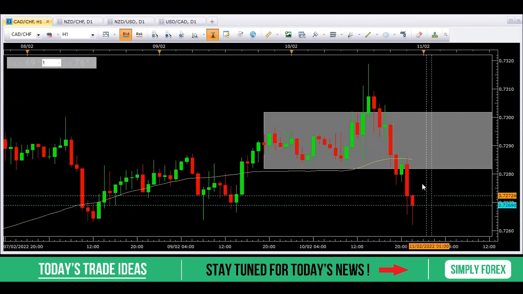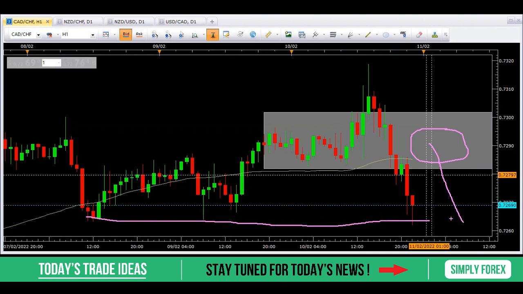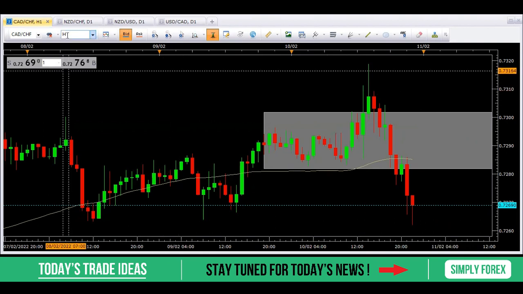So what we want to see, guys, is price to retrace up into this grey zone somewhere, and then we want to see a bearish candlestick pattern form, and then first of all we can take price back down to these lows here. So that'll be our first target. We can close 80% of the trade, and then we can leave some money on the trade and take it back down to our blue line, our blue daily target. So the first one, Canadian dollar, Swiss franc, we're looking to short this market.